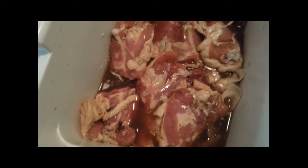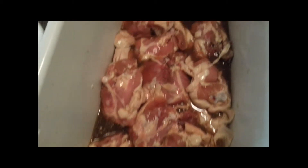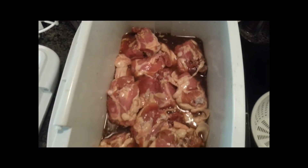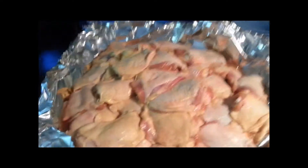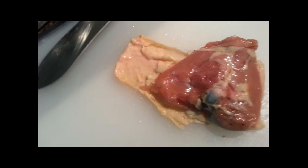Remember all that chicken we put in the brine last night? Here we are over 12 hours later, getting ready to rinse the brine off and start prepping the chicken for the smoke. The chicken prep has started — brine all washed off, got them all out. That's what they look like coming out. We square them up and make them look pretty.